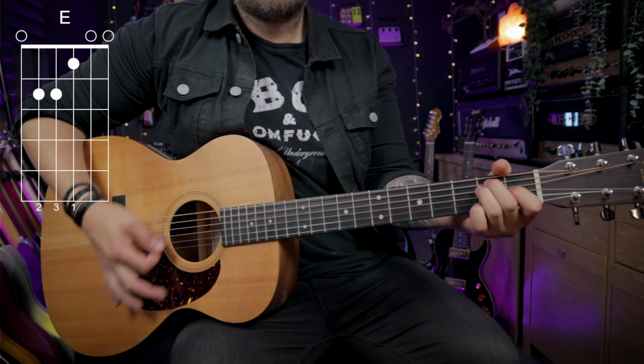So this part is going to be a bar of A, a bar of G, a bar of F sharp minor, and a bar of E. But we're going to be doing that twice all the way through, and that is going to make up our chorus.